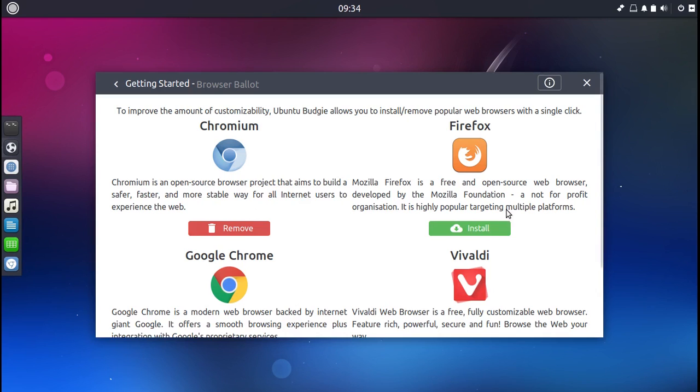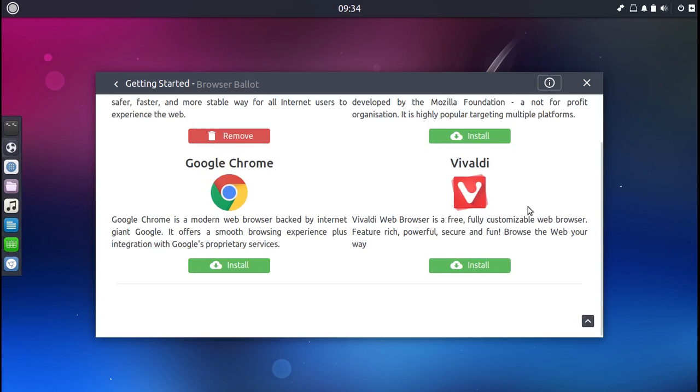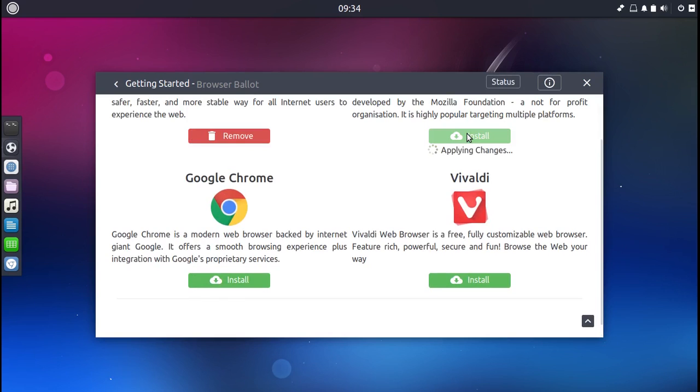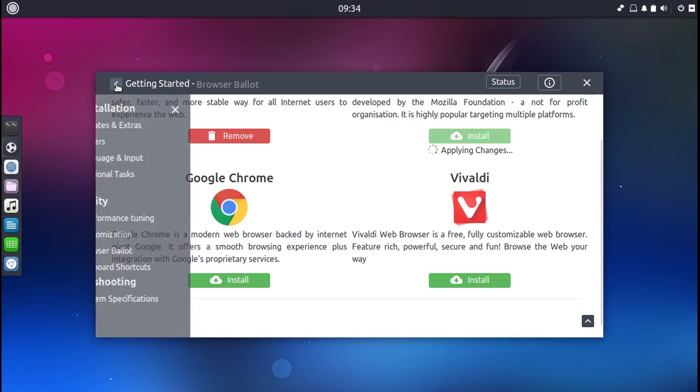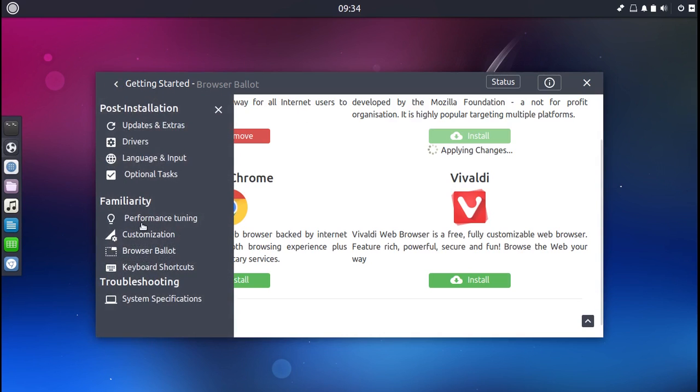But you can install Firefox here, very simple. Chrome, Vivaldi. For the sake of this video, let's install Firefox, because Firefox is normally the default for Ubuntu flavors, but in this version it's not. But that's okay. It's very easy to install and Chromium is also awesome.